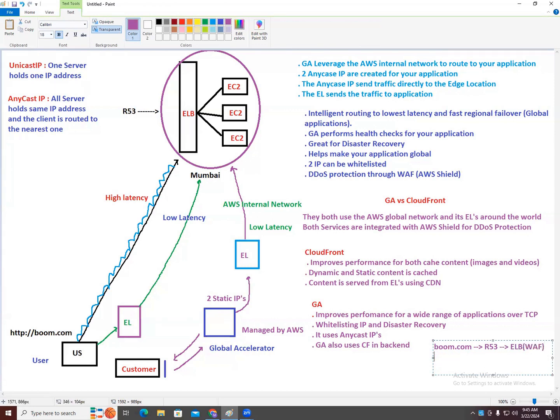And then with boom.com, it goes to Route 53 and to CloudFront. In CloudFront we can configure WAF, and then it goes to the load balancer. Like this.